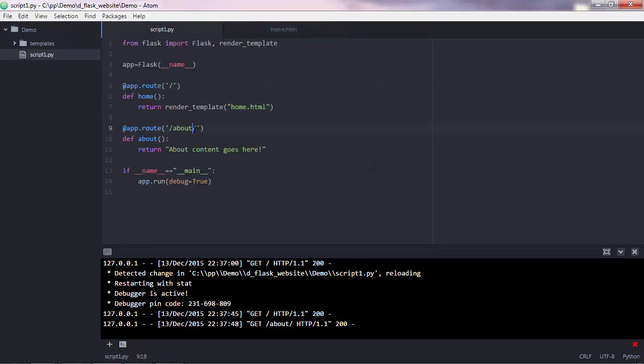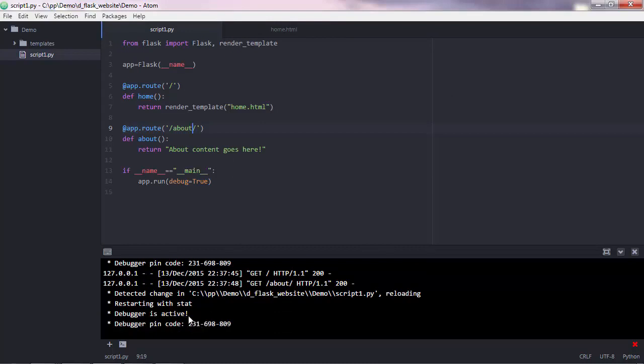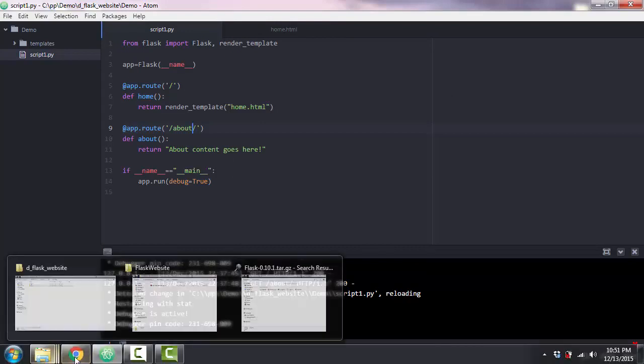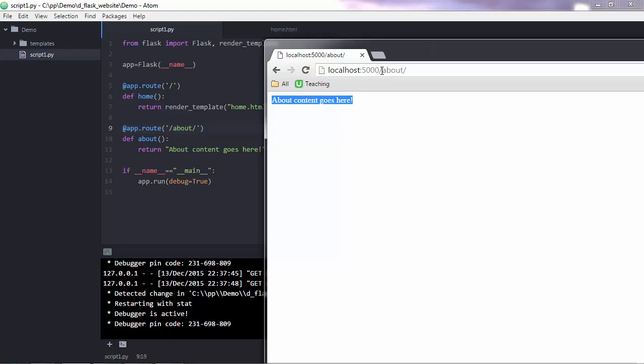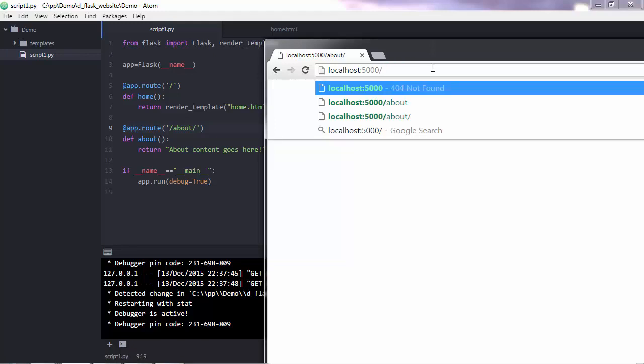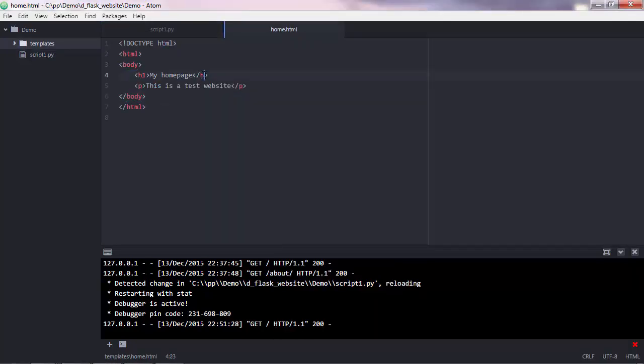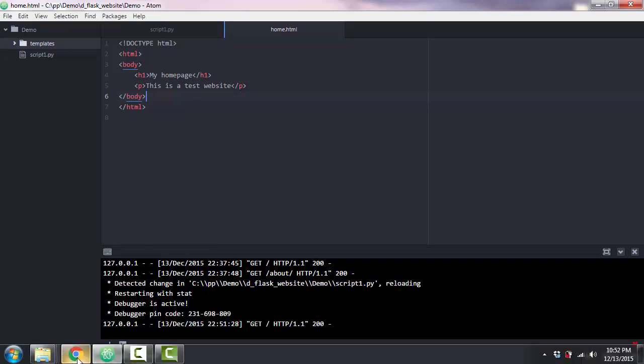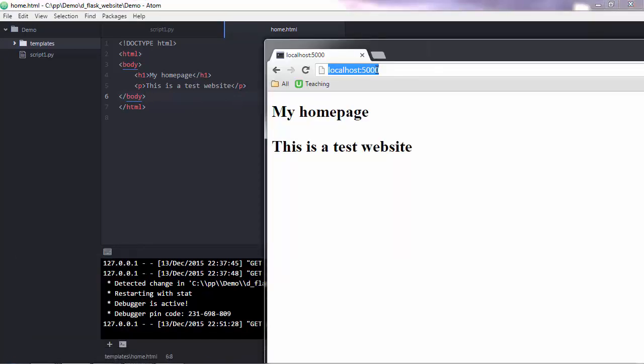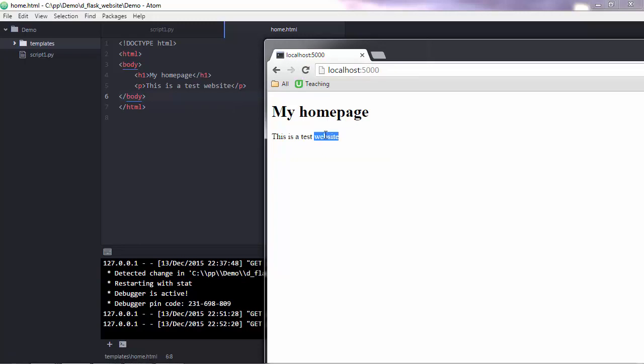Go to your script, make sure you have saved it. And the web app is restarting, and I'll go now and visit my home page. This is the about page, this should be the home page, yeah. I seem to have a little typo in here, I guess, yeah, this should be h1 as the opening tag. Click save and you don't have to rerun the Python script. Just go here, reload the page. And this is a normal text now, so this is a paragraph, and this is heading.